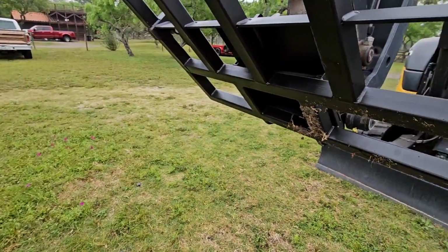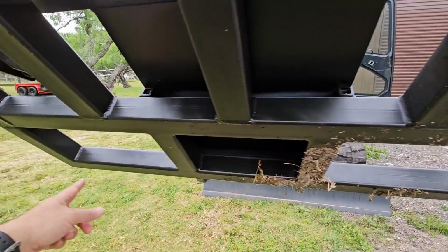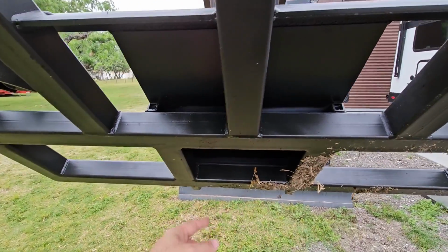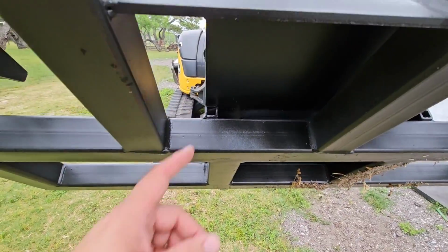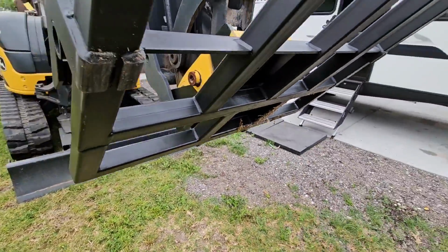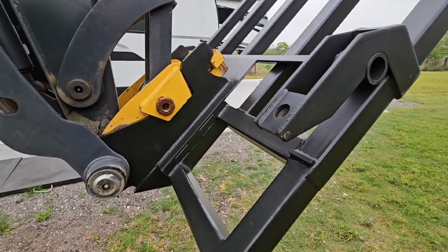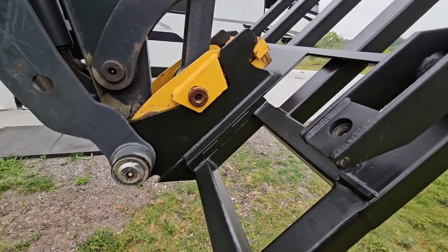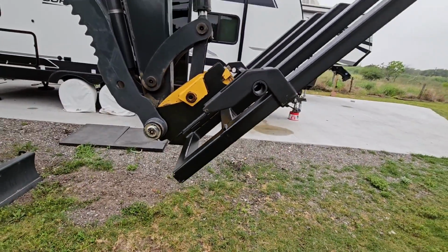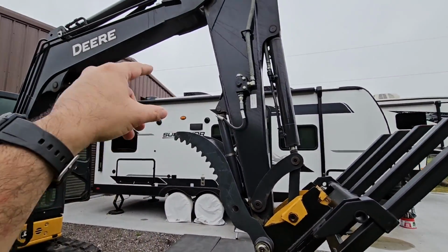But check it out. Check out the bottom. So he boxed all of this in down here, added this portion right here, used some tubular steel right here. And I told him I didn't need it to hold 3,000 pounds. I only need it to hold maybe a maximum of 1,500 pounds, in that range. But it looks really, really good. And we're gonna get a heck of a lot of use out of this, especially when it comes to lifting things up really high like air conditioning units.